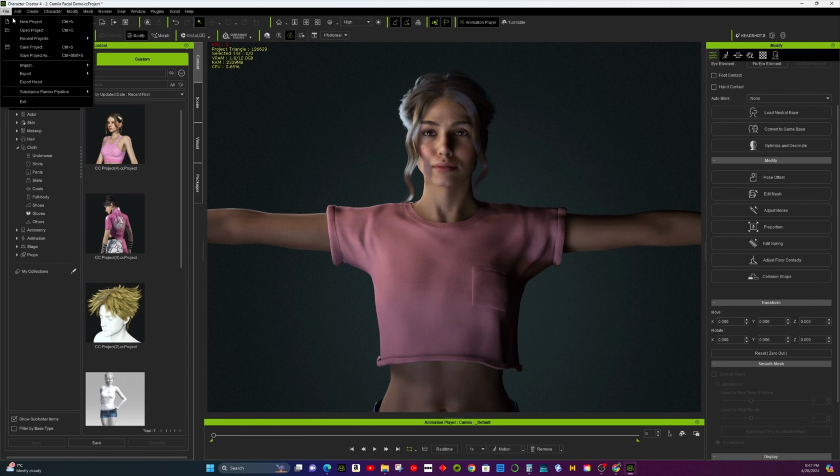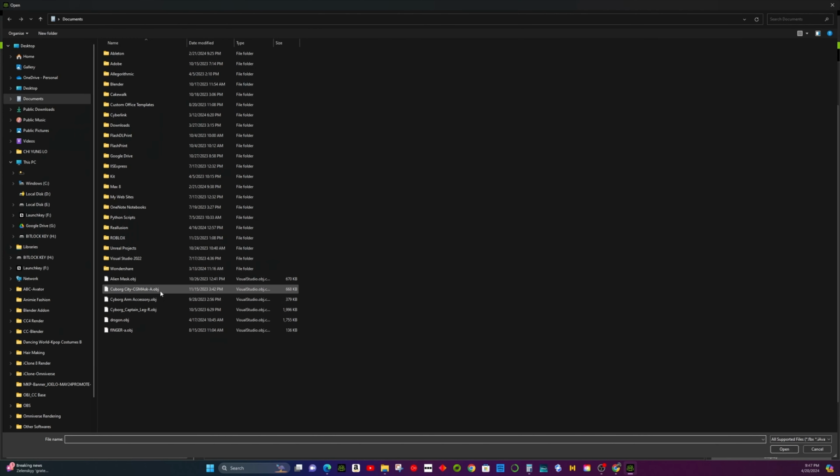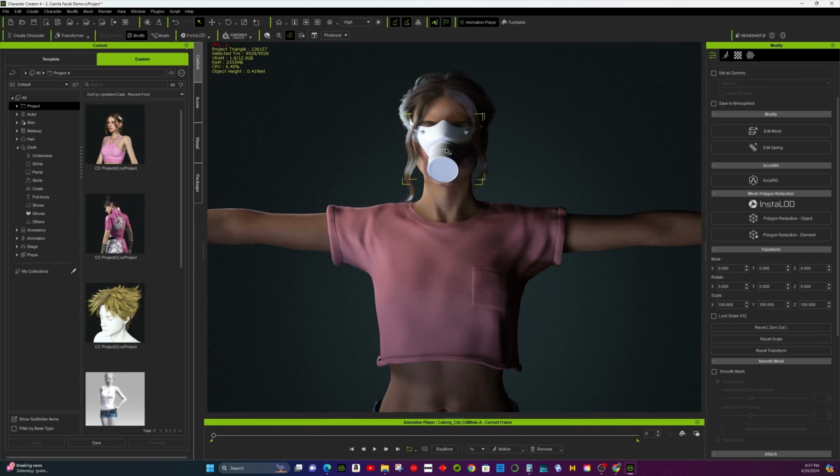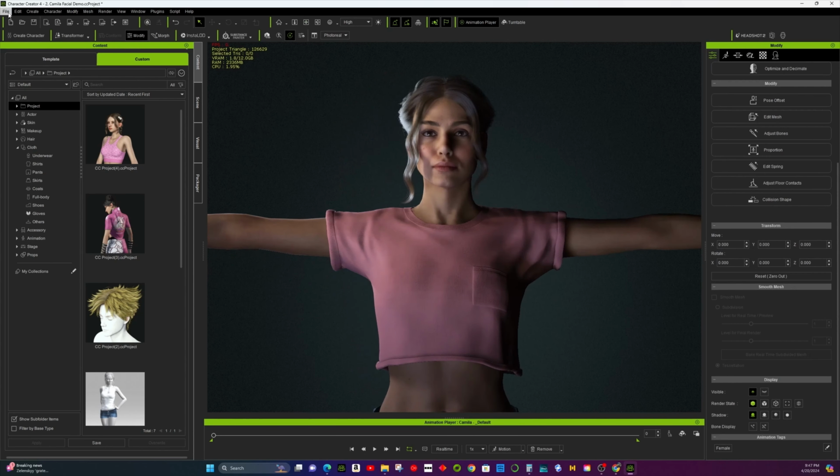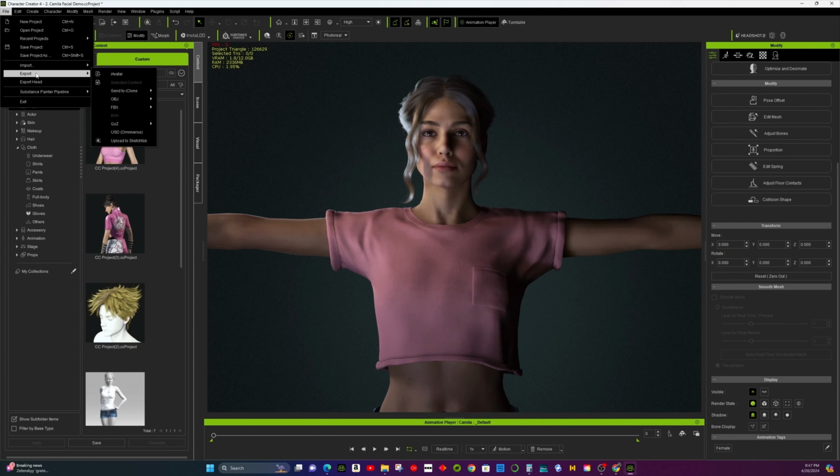The Import part under the File menu is used to import 3D objects from outside the program. For example, I have created a CyberMask OBJ file, and I could import it to my scene. In contrast, the Export part is used to export 3D objects outside of Character Creator for usage in other software programs.